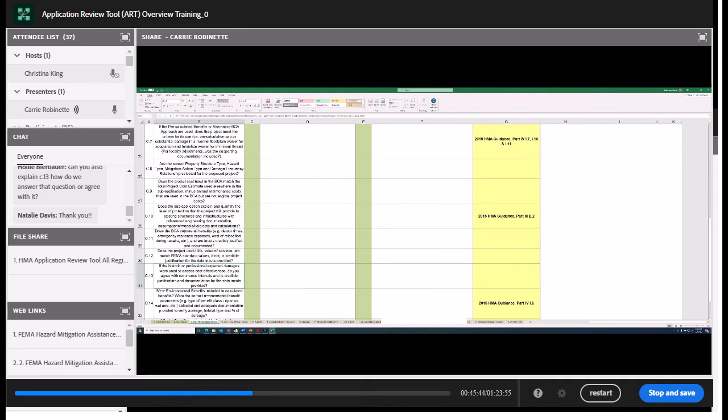So the BCAs can either be based off of historic damages, where you have a somewhat finite recurrence interval that can be established based on prior events. So if you're looking at a drainage project or even a generator project, for instance, where you have documentation to say, we've lost power for 24 hours in one day once every 2 years, or 7 days over the last 48 years, however much that looks like or how often that occurs, that's based on historic damage, and that has to be supported by documentation from prior losses.